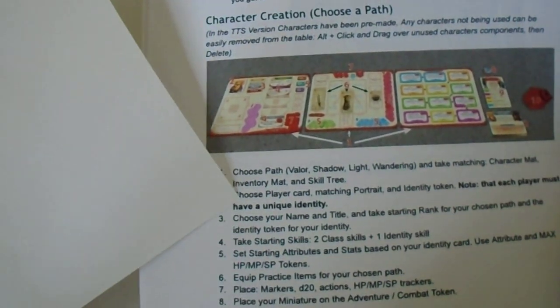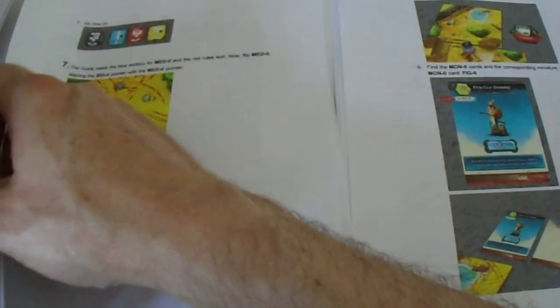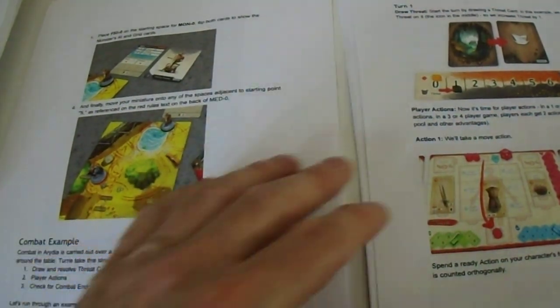Choose a path, player cards. Here it is described. So I think this is all you need. You don't need a rulebook. You only need a rulebook, I think, to look up things. So I hope they make a good index. That would be my final suggestion. For the rest, it looks good.